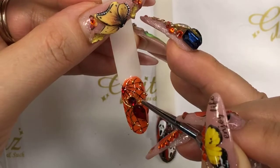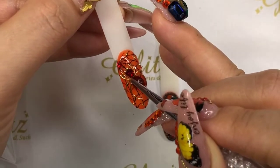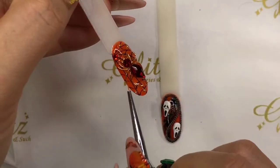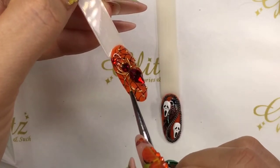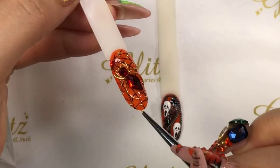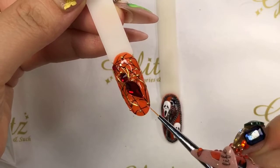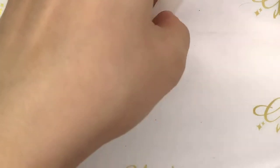So I am using a twin tip brush. I feel like I might be using a little bit more than I thought. You see what I mean? So I'm using the other end of the twin tip brush, like a little precision brush, and I am blending all of this precision glue out, so that way it looks so nice and flawless after I finish.